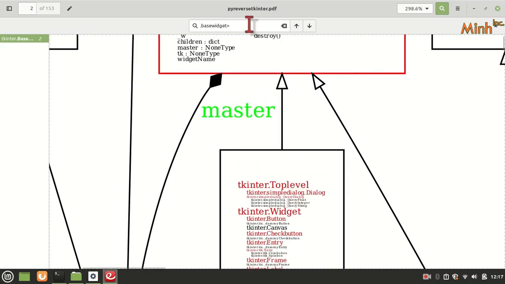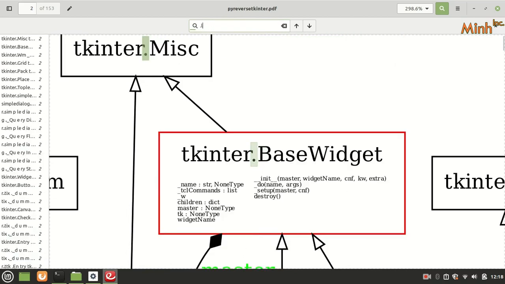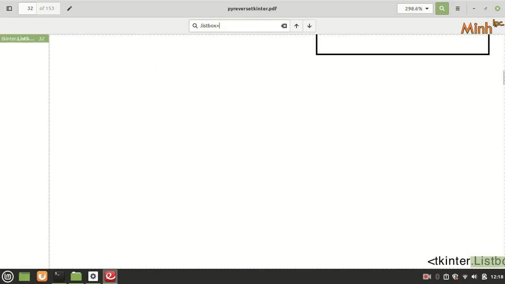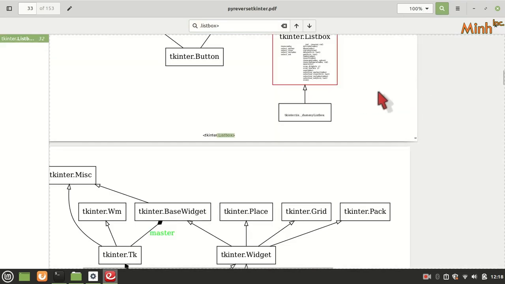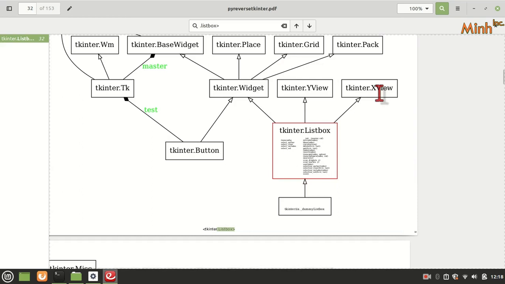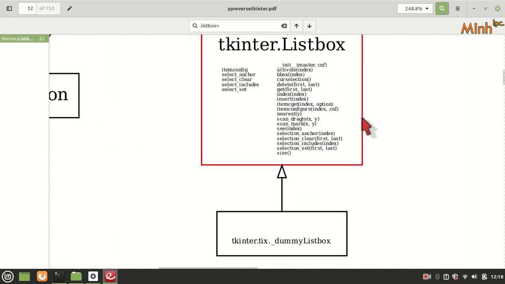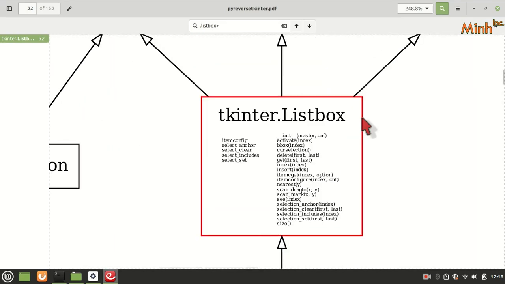So we can club in a PDF file. I can have list box. Okay. So list box derives from XView and widget, and we have list box. It has property and there is a dummy list box that derives from it.